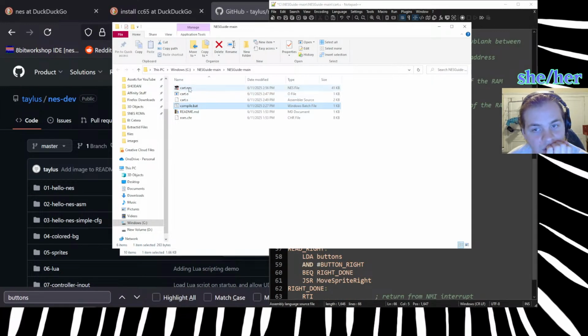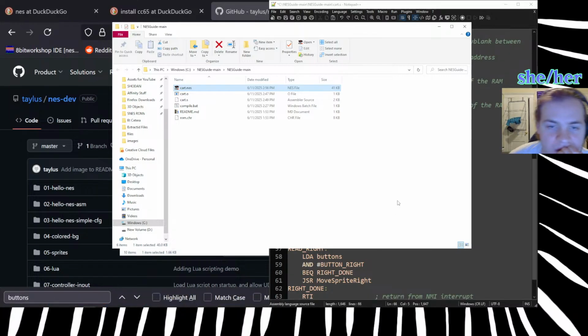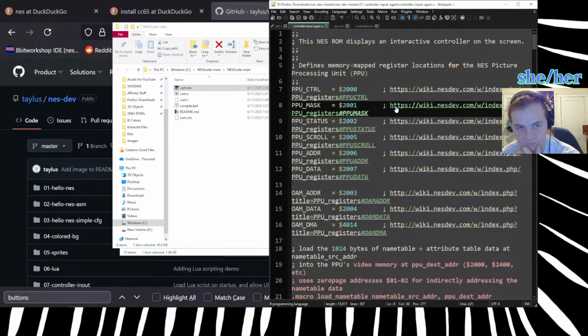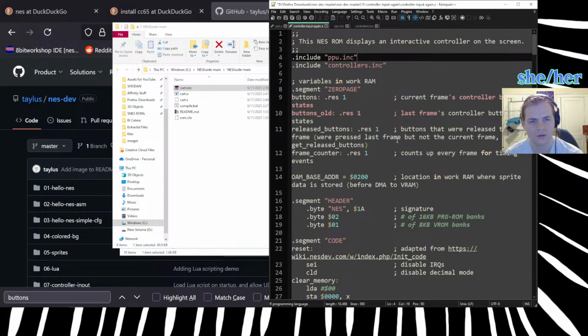Okay. I don't know how to do the includes. And I guess I'd have to just... And this person is using a makefile rather than like a bat script.